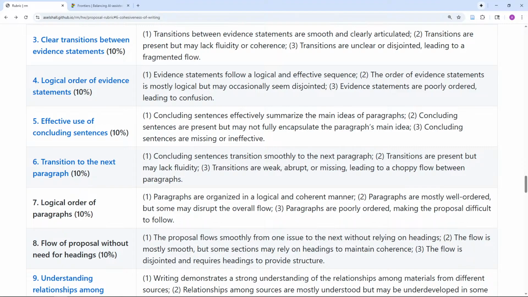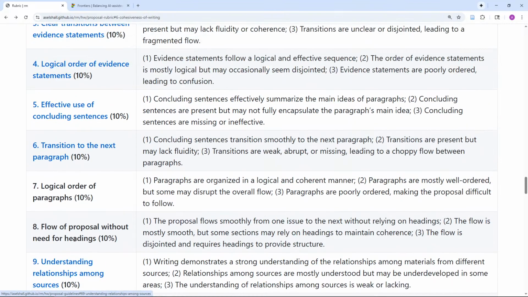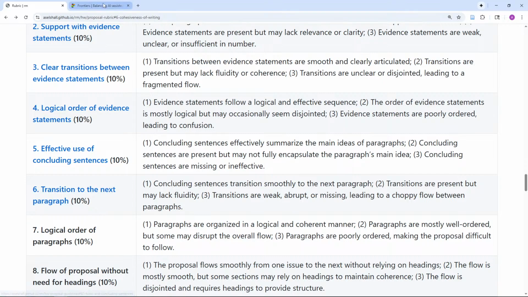The logical order of the paragraphs, actually I should have made this number one, but it doesn't matter. Logical order of the paragraphs means that, as I told you, before you start writing your introduction, you will say, okay, in paragraph one, I will write the general context. In paragraph two, I will do this literature review to show this part. In paragraph three, I will use this literature review to show this part, and then from here, I will start identifying my literature gap. In the fourth paragraph, I will discuss more the literature gap and so on. So this is the logical order of paragraphs. And then we will discuss this later. Let's look at an example here.